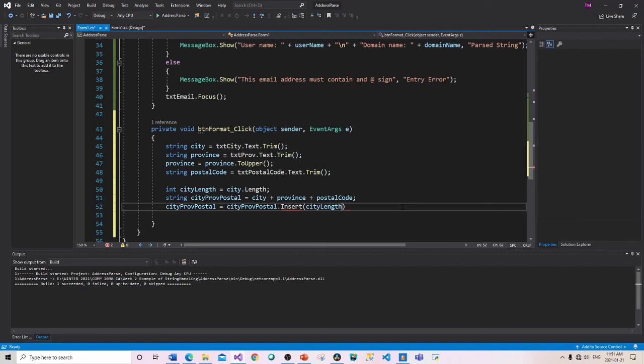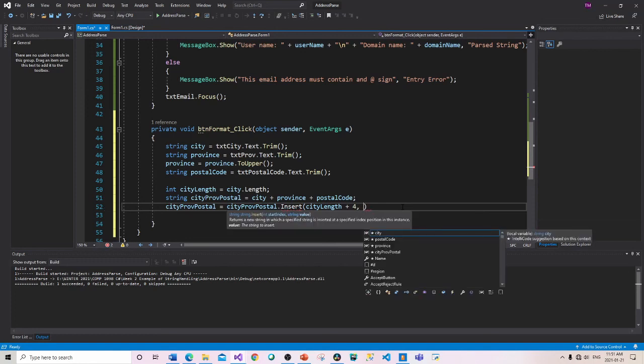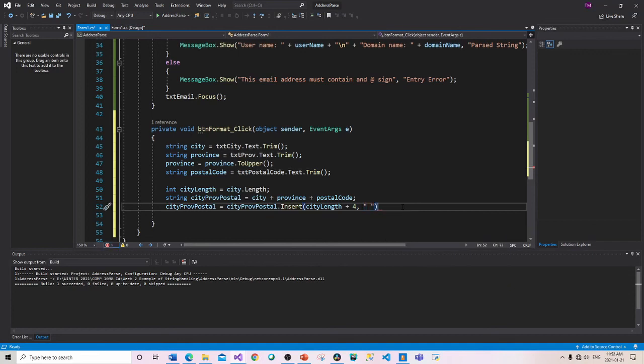So city length, and then I'm going to say +4. And then past the comma, I'm going to put quotations with a space, because I want there to be a space in what I'm doing.